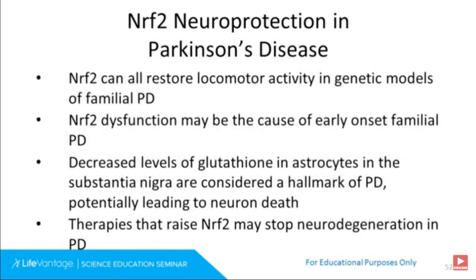Parkinson's disease is being actively studied right now by a variety of universities looking at Nrf2 and how that may be beneficial. One of the things that seems to be fairly common in these neurological conditions is that the glutathione levels tend to be reduced. So it might be, at least in part, that one of the protective mechanisms of Nrf2 in these conditions may be by raising the glutathione levels.